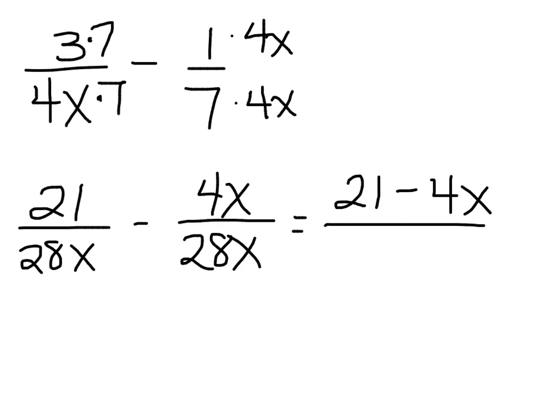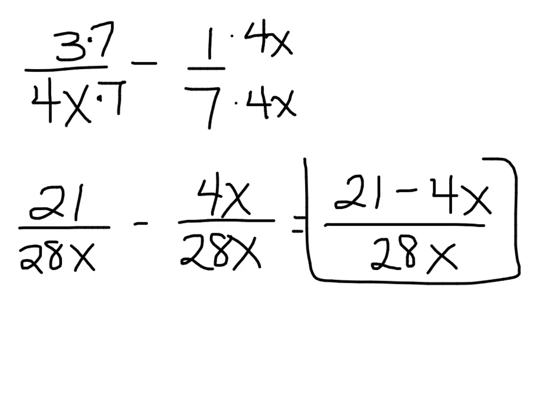What about the bottom? Now, again, this goes back to the last concept that we just talked about. Do they all have an x? No. So I can't take out an x. Can they all be divisible by the same number? No. 7 doesn't go into all of them. 4 doesn't go into all of them. So you have then simplified it as much as you can. That's your answer.